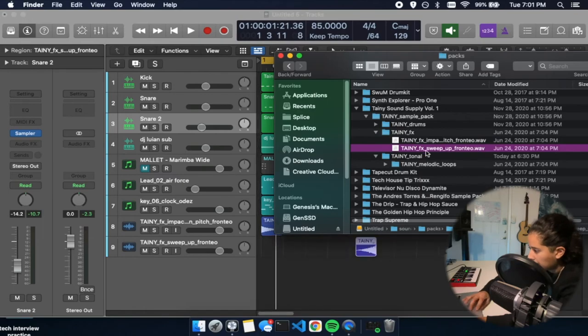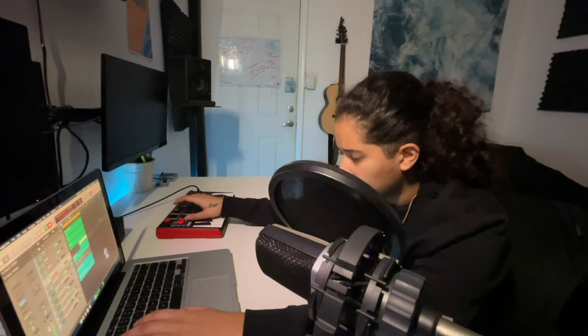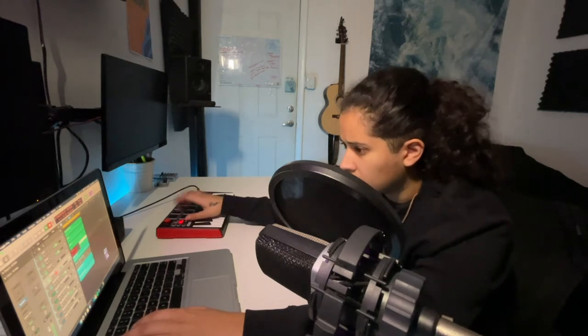Sweep up. Alright, so now, reggaeton songs typically don't have any hi-hats. If anything, it's mixed in there with the kick. It's on the beat. I'm gonna see if I can add in hi-hats somewhere. Alright, so that was quick, but yeah, that's basically the skeleton of the beat.